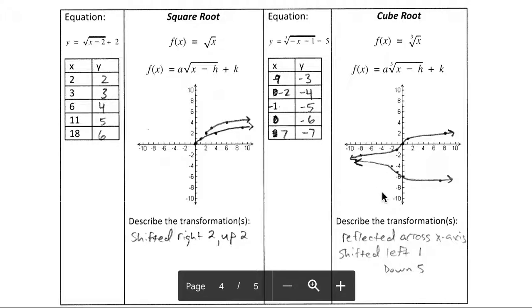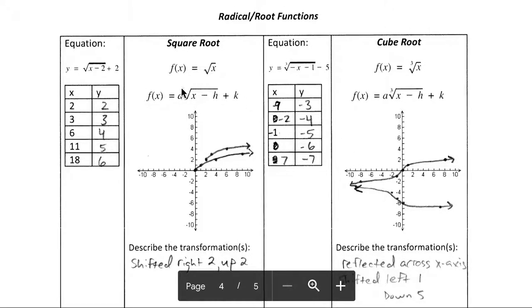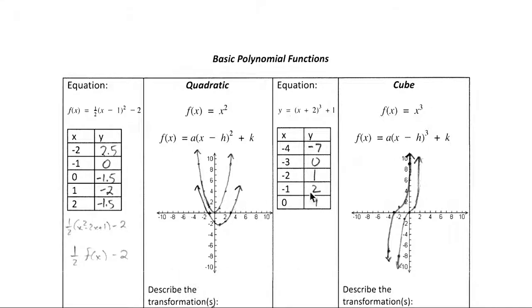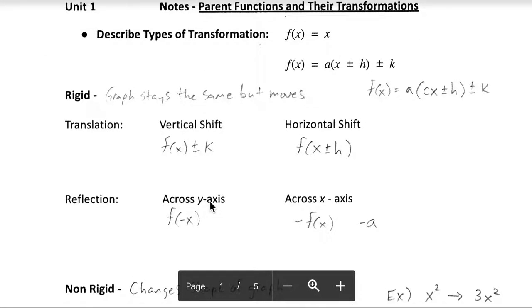So there's some basic parent functions and their generic transformed versions. Be able to recognize graphs that get transformed. So if I give you this, be able to tell me what transformation happened. Or if you're able to graph it, be able to use a data table or a graphing utility to sketch it out. All right, let's go back to that first page now where we can really talk about this stuff with some more knowledge here.